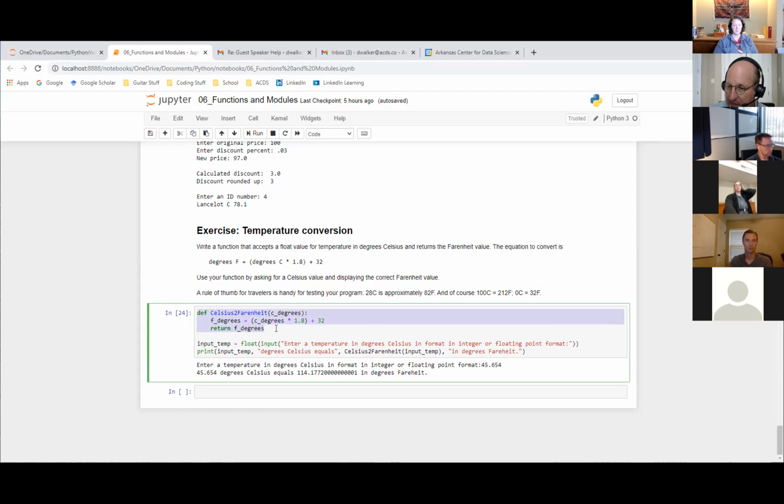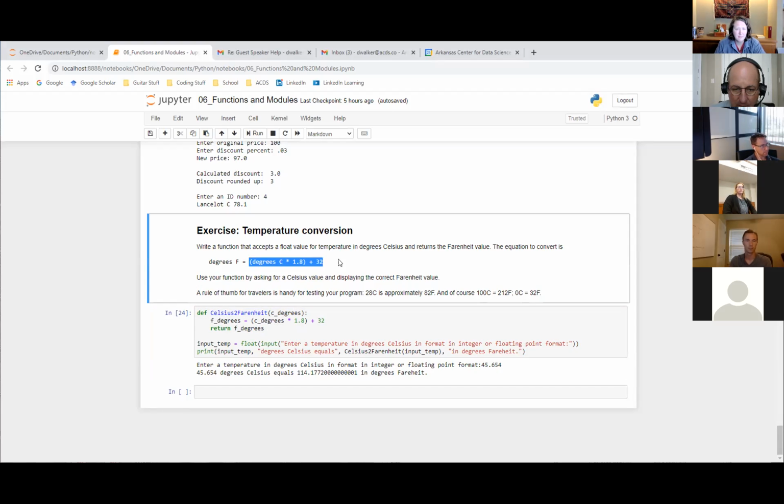It's not doing anything until we use it later in that code cell. But I'm passing in C degrees, I called it for Celsius, and I'm calculating Fahrenheit degrees, and I cut and paste this formula right out of the markdown cell. But I made sure that I was using appropriate syntax.